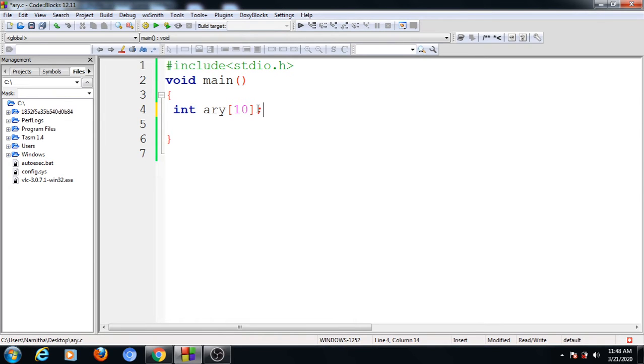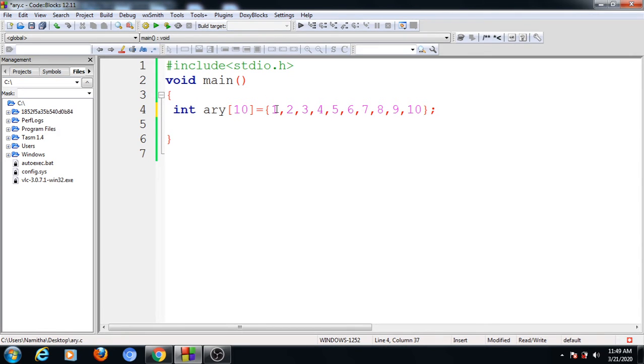So this is the declaration. Now I'm going to change this. That means I'm going to directly initialize this array with 10 different values. Declaration and initialization all together in a single statement, like ARY of 10 is equal to, and I'm going to input different numbers like 1, 2, 3, 4, 5, 6, 7, 8, 9 and finally 10. We complete the statement with a semicolon at the end. In total we have 10 numbers here.